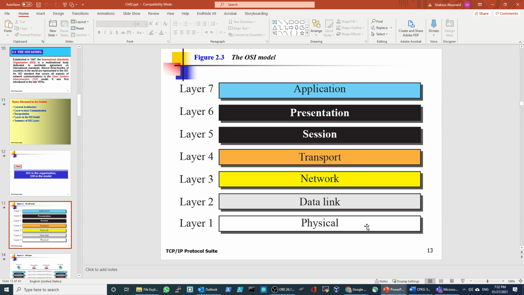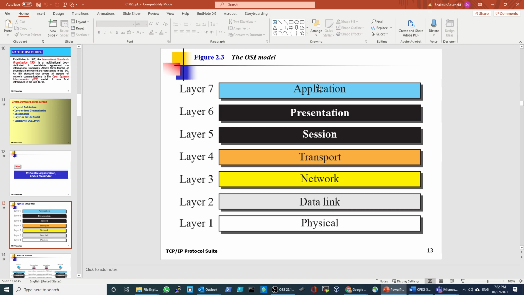From bottom to up, we start from the physical layer. Okay, let's just start from layer 7. Layer 7 is your application. Let's say that you are sending an email, so that's your application. Or you're trying to access the www, that's your application.